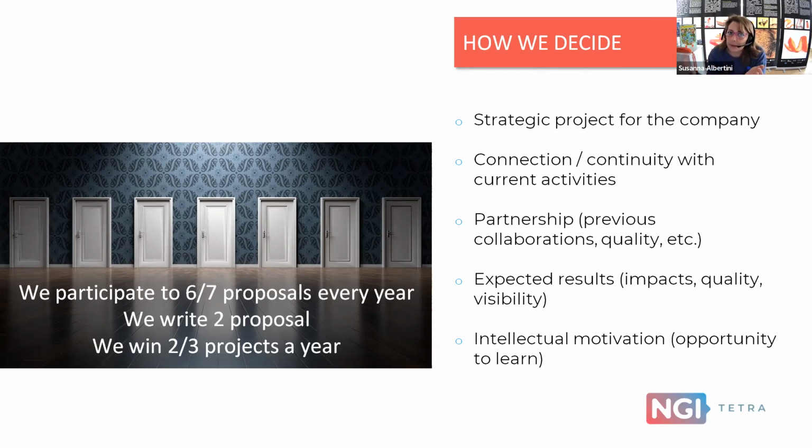Because if you are starting a completely new branch or a completely new topic, and you have to start from scratch with the networks, the logics, and everything, it will be very time consuming, unless you want from the very beginning to start this new activity. Otherwise, don't think about the money, think about the strategy. Partnership: if you already cooperated with someone, and therefore they are inviting you, and you know that working with them will be an advantage because you will learn a lot and get a lot of interesting insights and information. The results, we already touched before: the impacts, the quality, the visibility, and then of course always the intellectual motivation. Working in this project is always a very good opportunity to learn.